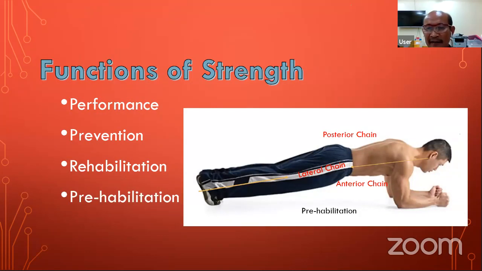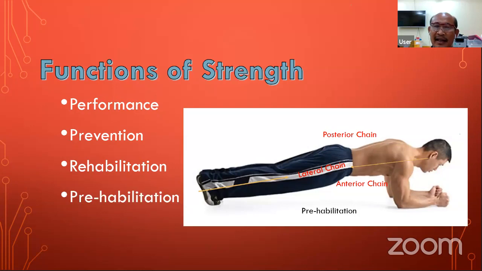And the muscles behind the body are the posterior chain. What are the posterior chain muscles? It's very important for sprinting and for jumping. Gluteus, hamstring, calf, low back, rhomboid, trapezius, latissimus dorsi, all linked together very well. So when your athlete applies force, they can apply force very well too.